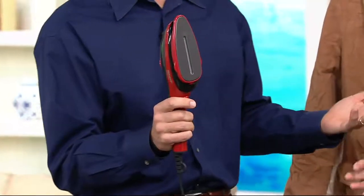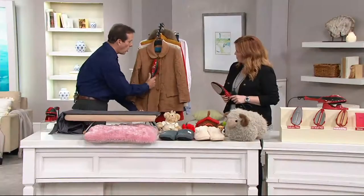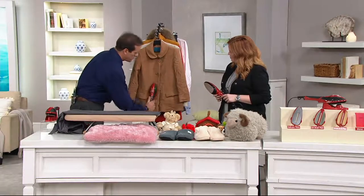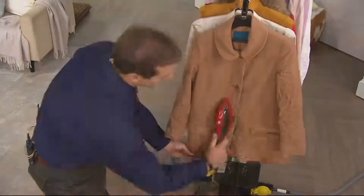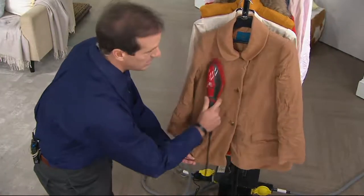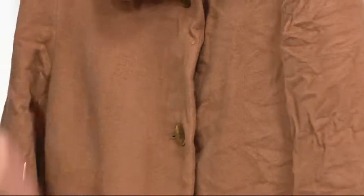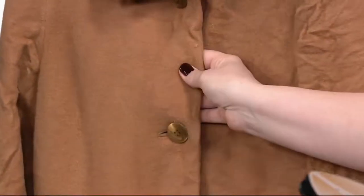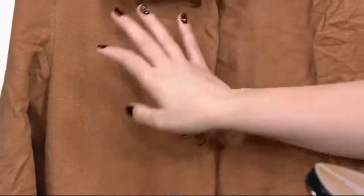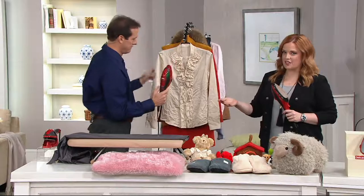I just put on the delicate plate. So if you do have something delicate, something you don't want to scorch or burn, like this jacket, all you do when you get to those delicate parts — you give it one pull and those micro steam particles go deep into the fiber. With the Red Steam Express, the micro steam is almost like a nanoparticle that goes all the way into it. You can see how it released all those wrinkles right there side by side. This is probably boiled wool or some semblance of peacoat. Did you ever think that you could press your peacoat at home? Think about if you had to get that done professionally — it would be expensive.